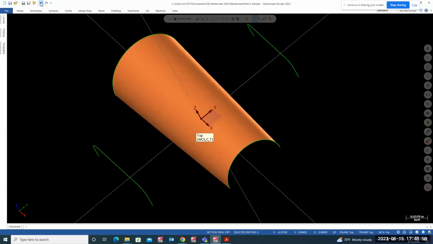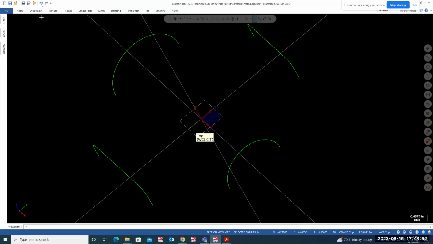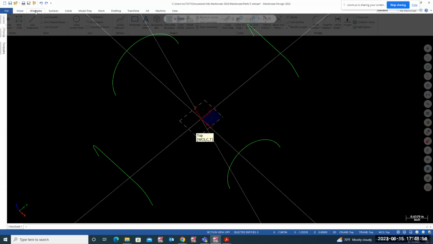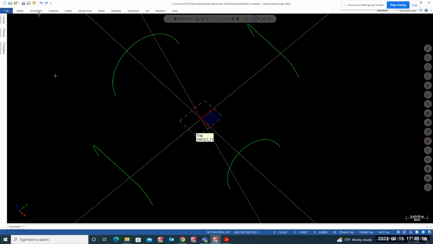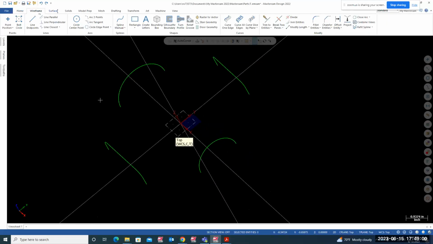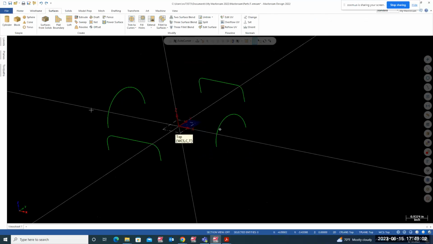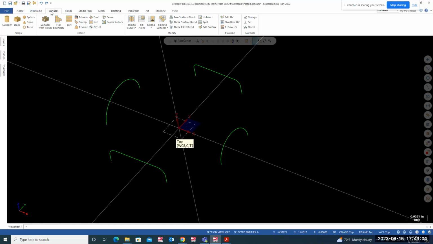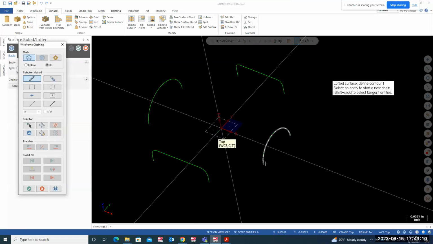Undo it. Go to surfaces again. Loft. You're starting chain 1, contour 1 from this direction.